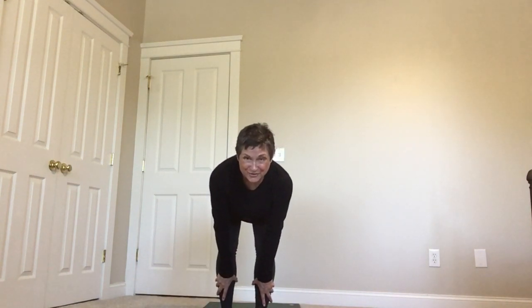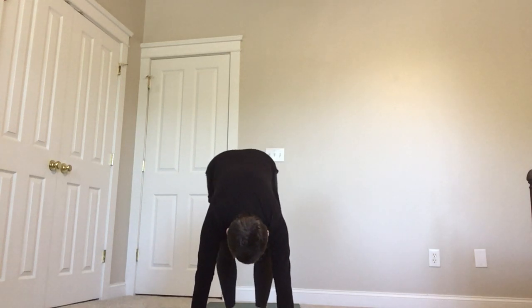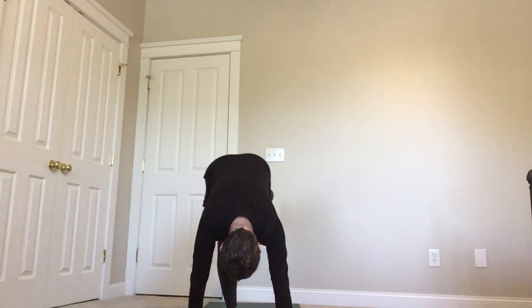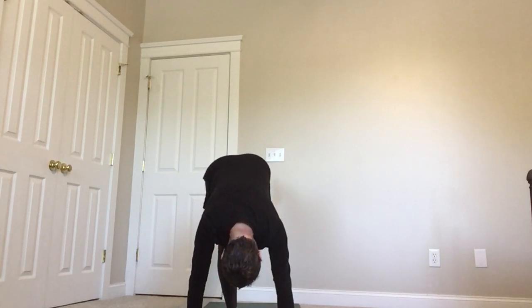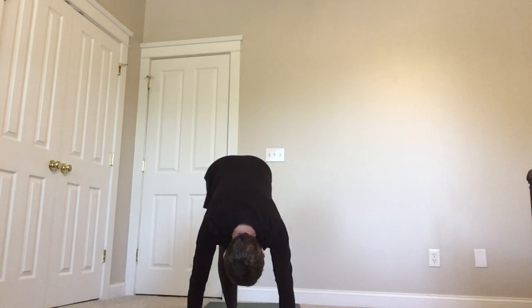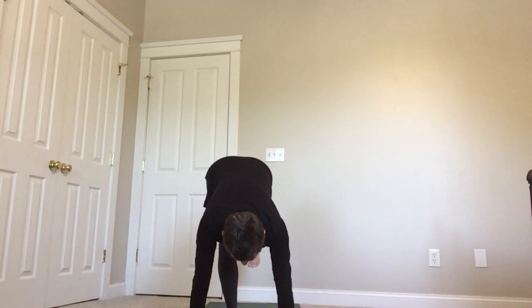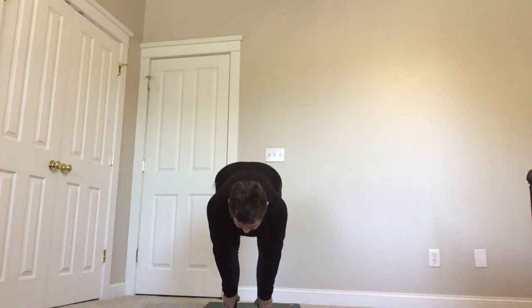Notice how you feel — already a little more alive with the breath flowing through you intentionally. We'll go to the other side: hands down, maybe a foot in front of you. Left leg up, toes pressing down, flexed. Right knee bent, hands pressing down, right foot pressing down. As you inhale lift your left leg, as you exhale drop your head. I don't care if your left leg is two inches off the mat — that's still your pose. It's a practice, not a perfect.